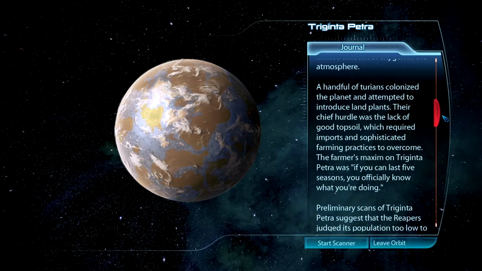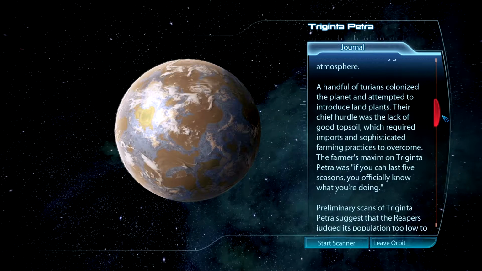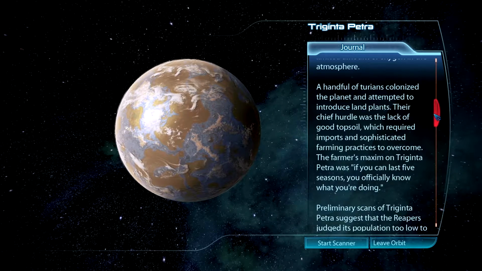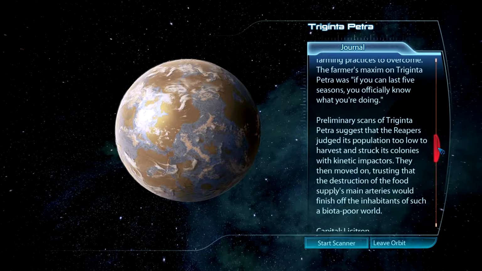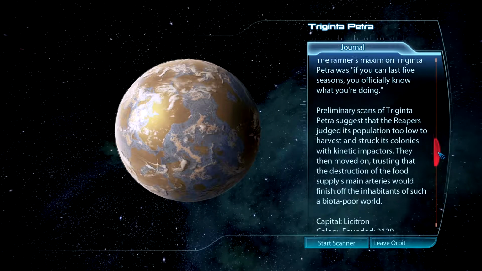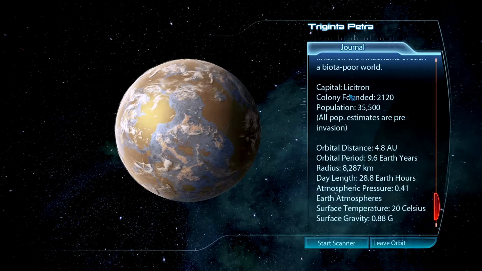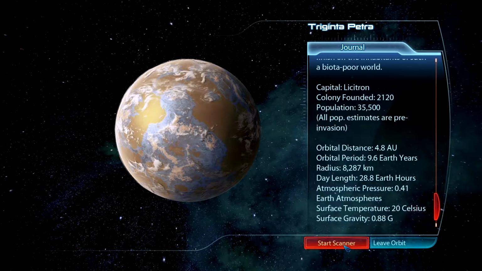A handful of Turians colonized the planet and attempted to introduce land plants. Their chief hurdle was the lack of good topsoil, which required imports and sophisticated farming practices to overcome. The farmers' maxim on Triginta Petra, it's so weird, was, if you can last 5 seasons, you officially know what you're doing. Preliminary scans of Triginta Petra suggest that the Reapers judged its population too low to harvest and struck its colonies with kinetic impactors. They then moved on, trusting that the destruction of the food supply's main arteries would finish off the inhabitants of such a biota-poor world. So its capital, Lysitron, founded in 2120, population was 35,500.